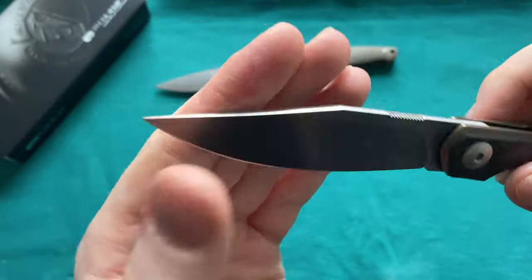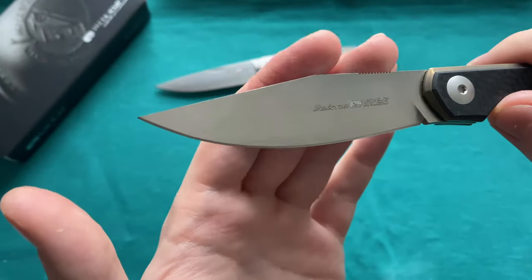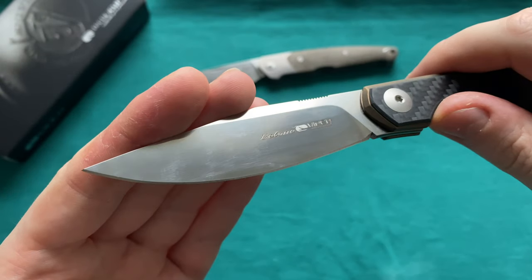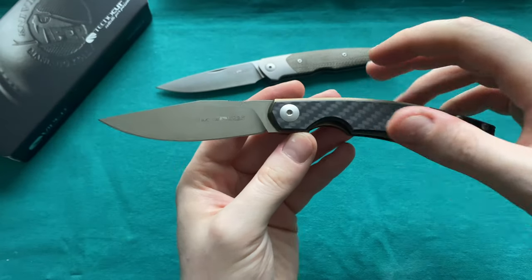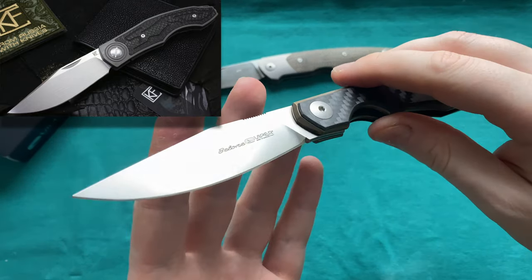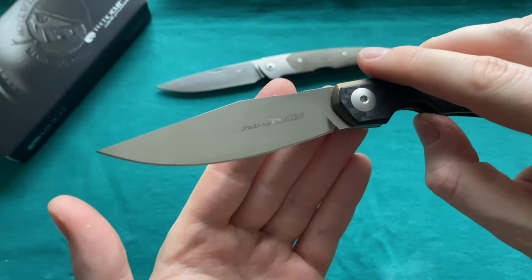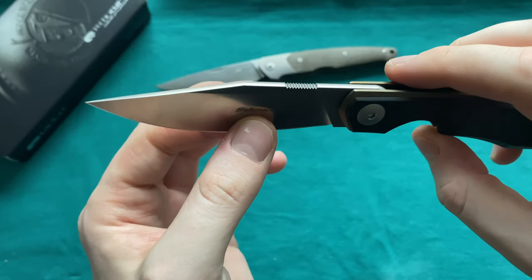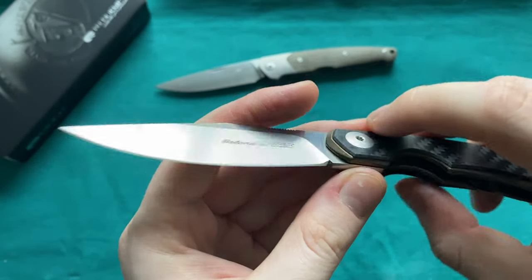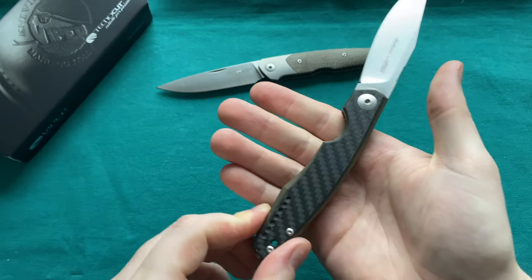The blade itself works very well. You have good belly and a nice tip which is pretty robust, but you still get a good tip to open packages. You have a minimalist clip point blade — looks very old country style, like an older blade from a farmer. It also reminds me in overall form factor a little bit of the CKF Vexha. They have a very traditional kind of blade shape that works so well for a variety of uses and makes it a great EDC piece. Full belly, nice tip, good jimping at the top, not overly thick. The cutting edge gets reasonably thin behind the edge — it's actually quite sharp. Could be thinner, like most production knives, but it works very very well in EDC use.